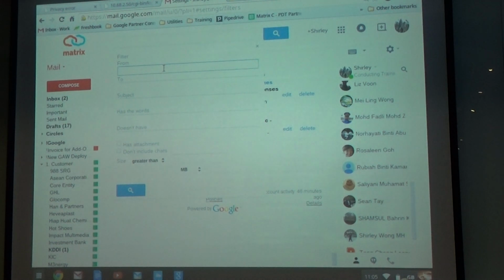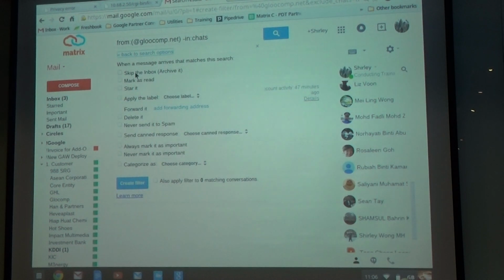In here, email from, you can set as individual or by the domain name. So for me, I will set it as a domain, Qualcomm.net, okay. To who, I don't care. I want to receive any email from Qualcomm.net, regardless of who sent it to me. Okay. I don't want to include the chatting. You can have all these subject and so on. But for me, any email from Qualcomm.net, any email from customer, then I will go to create filter with this search.